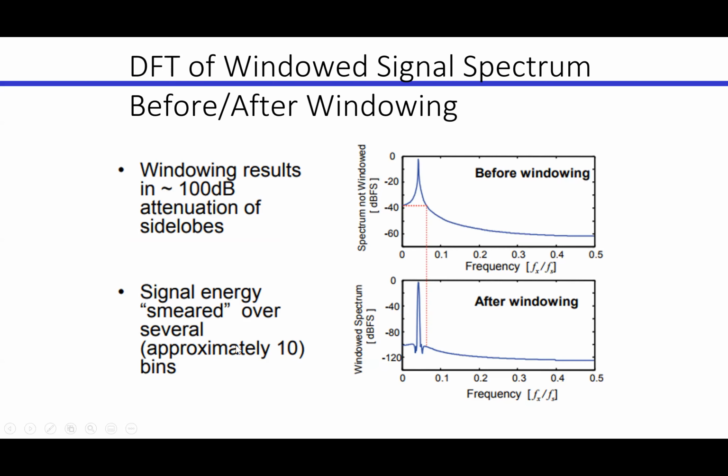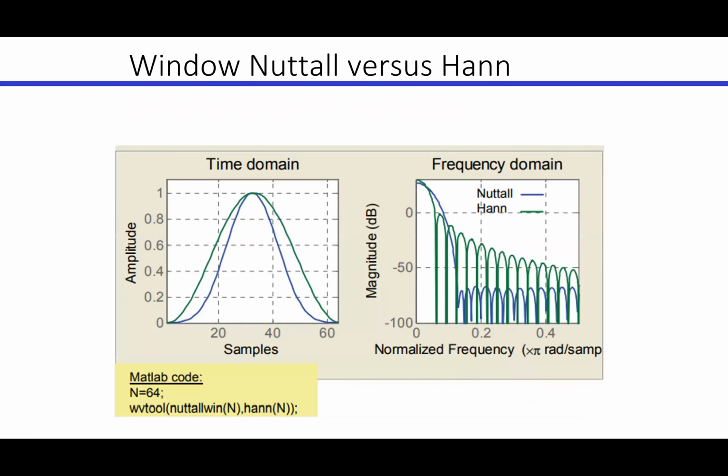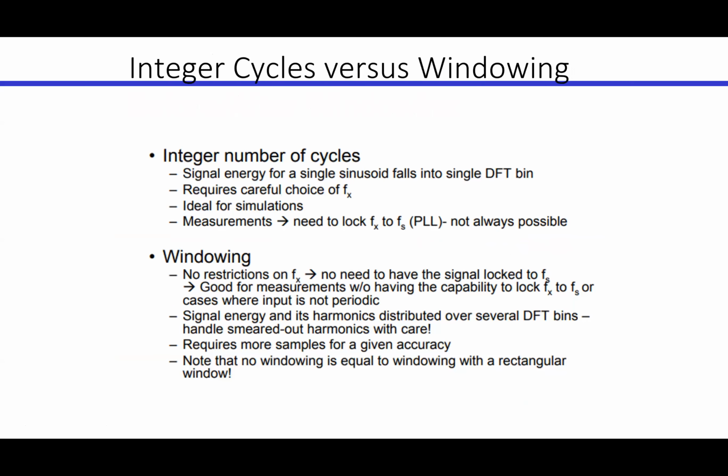However, the signal might not be just on a single bin. It might be spread over a larger number of bins. So you have a choice of multiple window types. Each one differs: if a window is wider in the time domain, it will have a narrower bandwidth in the frequency domain. So based on the application, you can select them.